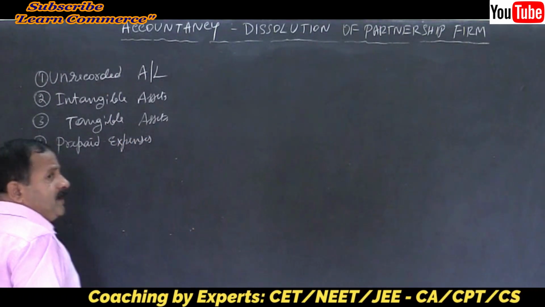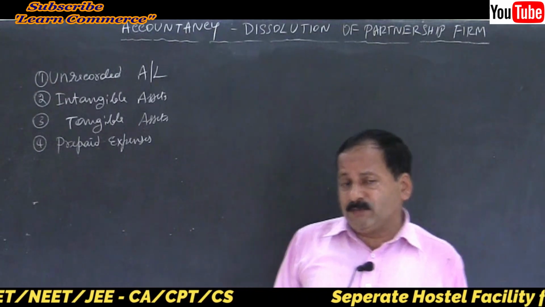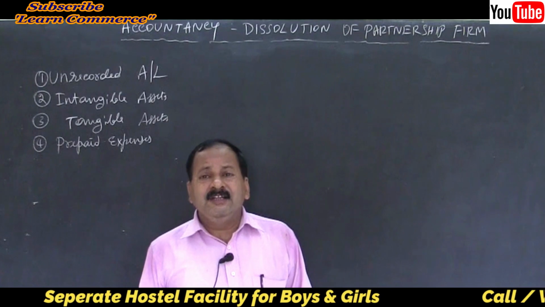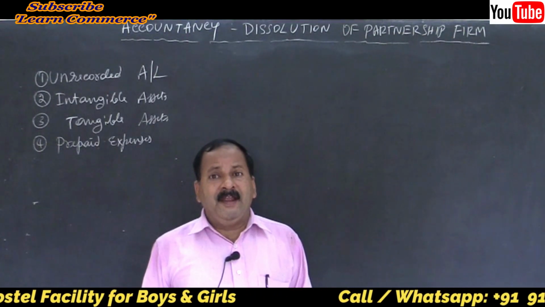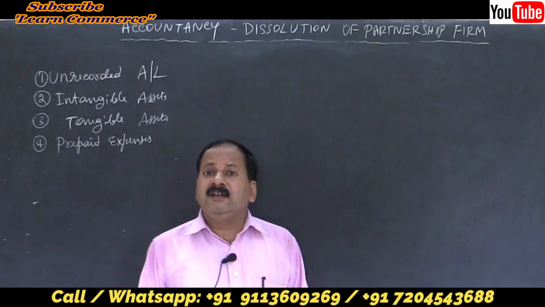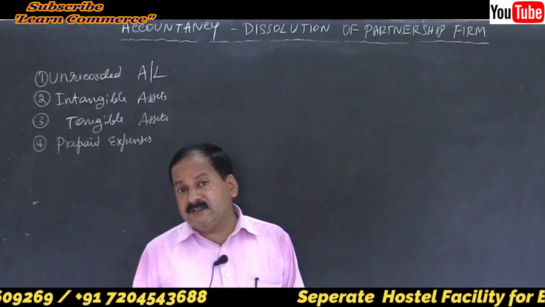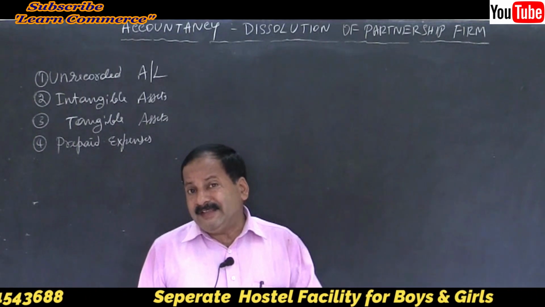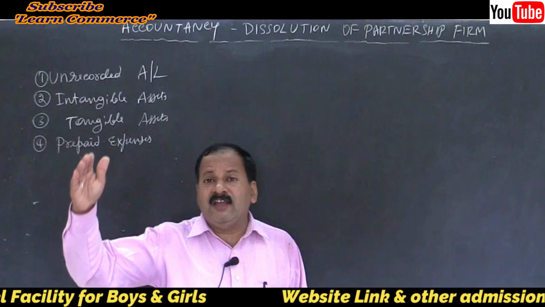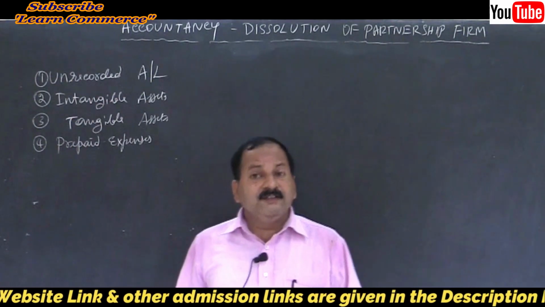What do you mean by prepaid expenses? Expenses which are paid in advance, right? Expenses which are not supposed to be paid, but we paid it in advance. So it is an asset, will appear on the assets of the balance sheet, because if the amount wouldn't have been paid, isn't it, then your cash balance would have been more. Cash balance would have been more, isn't it?